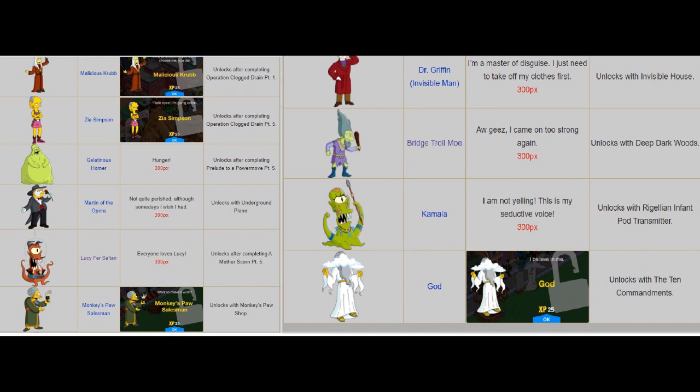Zia Simpson as feature character, nothing too special. I don't think she's that special. I mean, a lot of people wanted her for a while, so it's kind of cool to have her, I guess. Gelatinous Homer, whatever it is, I think this should be a skin, and I'm very disappointed that it's not. Martin of the Opera probably should be a skin, but that's a bit different because it's an older version. Lucy from Satan. I don't know how you're meant to pronounce that. I think that looks awesome. I love the idea of the Red Julian. Monkey Paw Salesman's pretty cool.